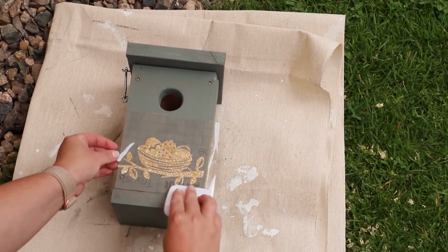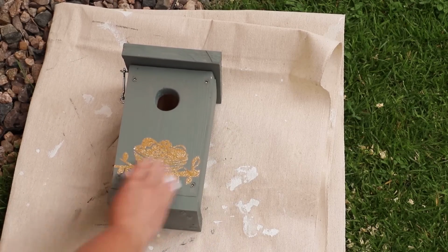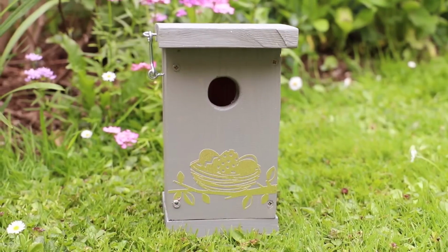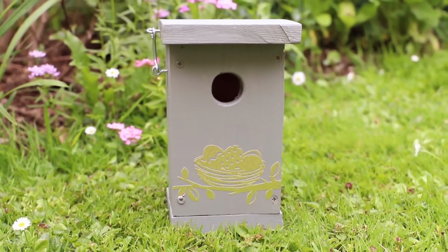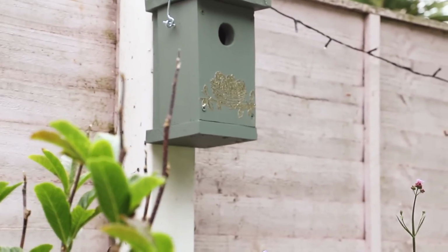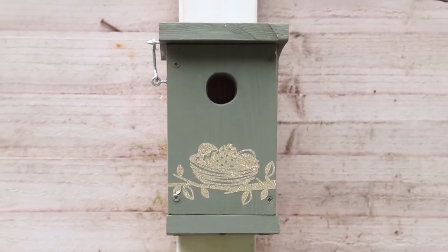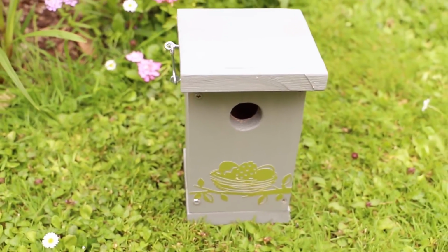When it comes to placing your birdhouse, some tips are to make sure that it's not obstructed by things and they have a clear pathway. Keep it away from predators, and don't have it in direct sun. I think morning sun was okay, but not direct sun. I've popped it on my wall here just for this video, but I think I will reposition it so that it is away from Blondie.